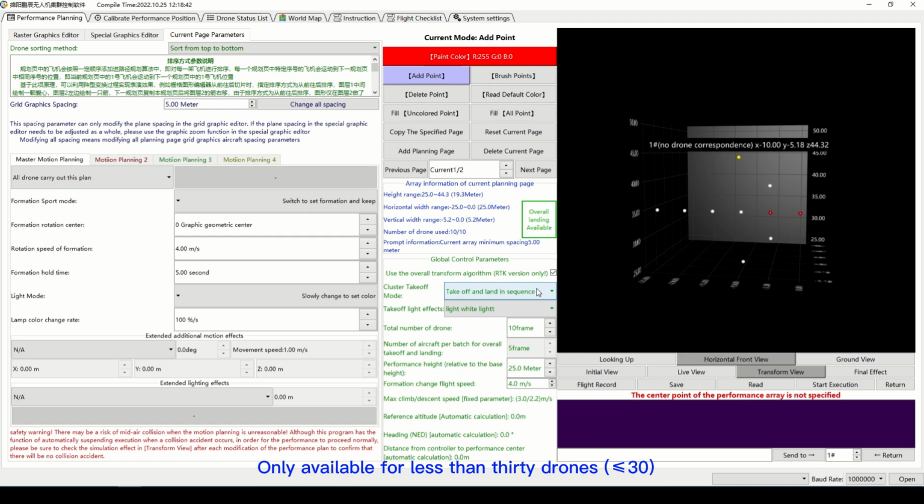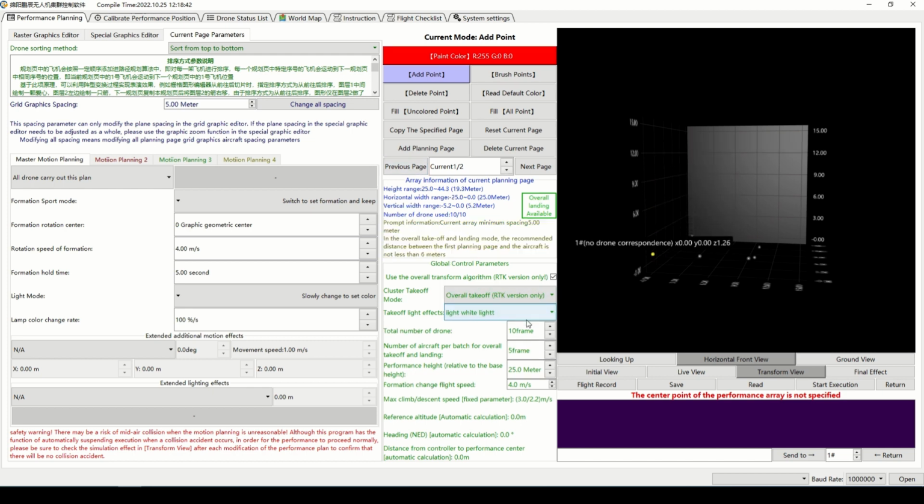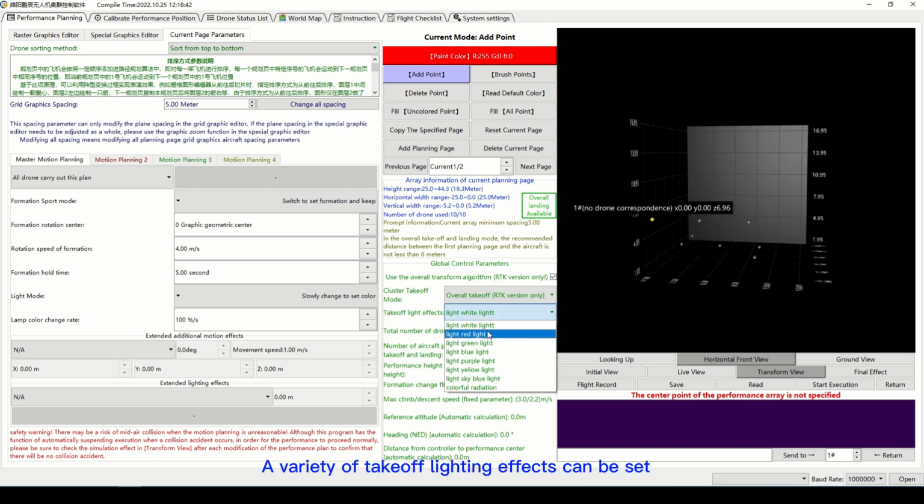Only available for less than 30 drones. A future tutorial will cover placement rules. A variety of takeoff lighting effects can be set.